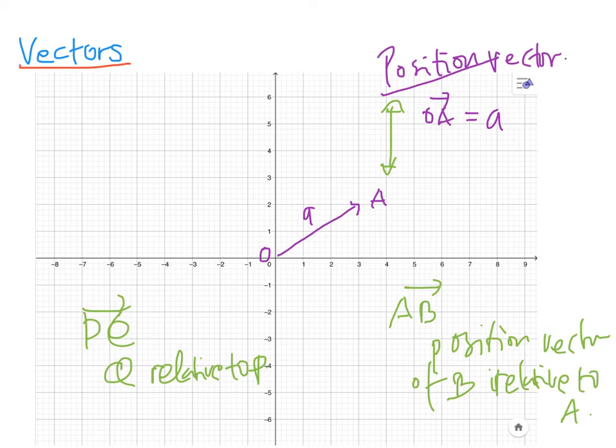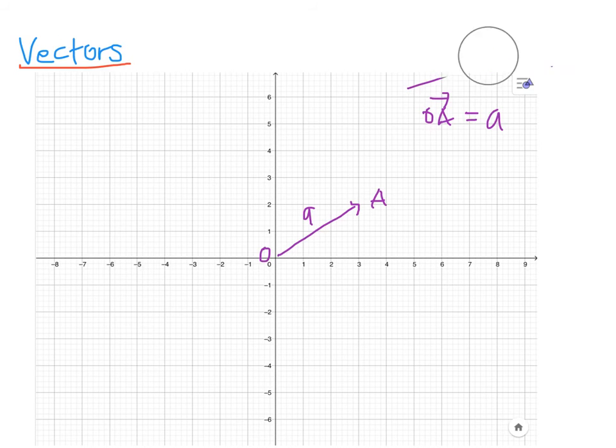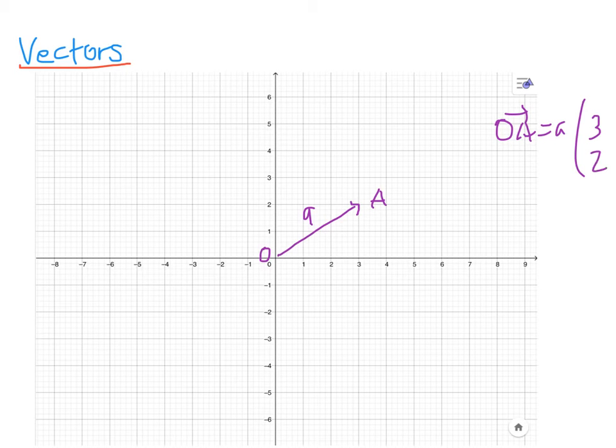So it's still connected with the previous video, but let me erase this because it is not the focus of this video. If we are looking at this vector, you can see that this vector OA, or vector A, is a (3, 2) vector. So let's see about this vector itself. What are the things that we can tell? First, about the size, or in mathematical terms the magnitude, or the distance or the length of the line or the vector.